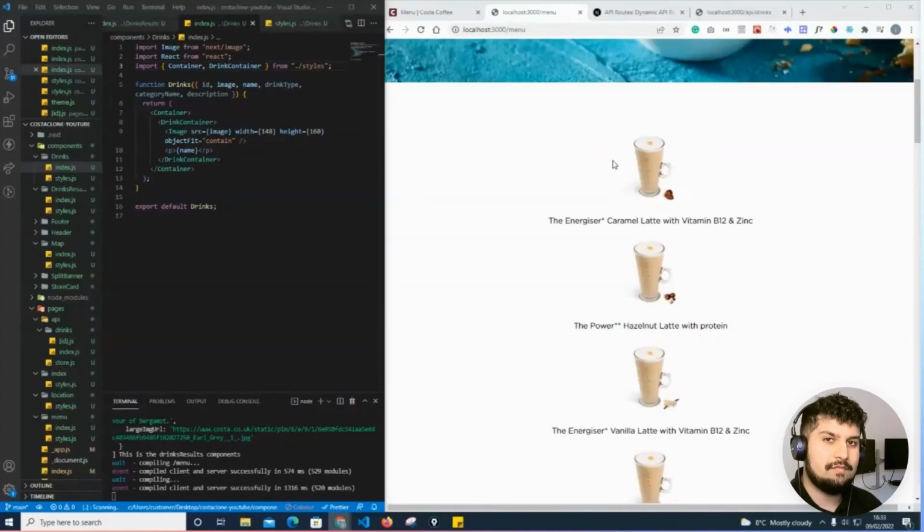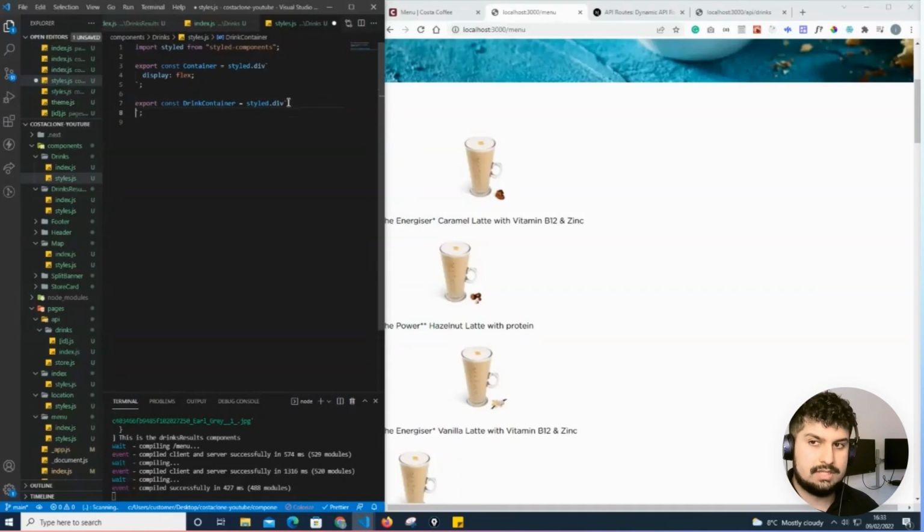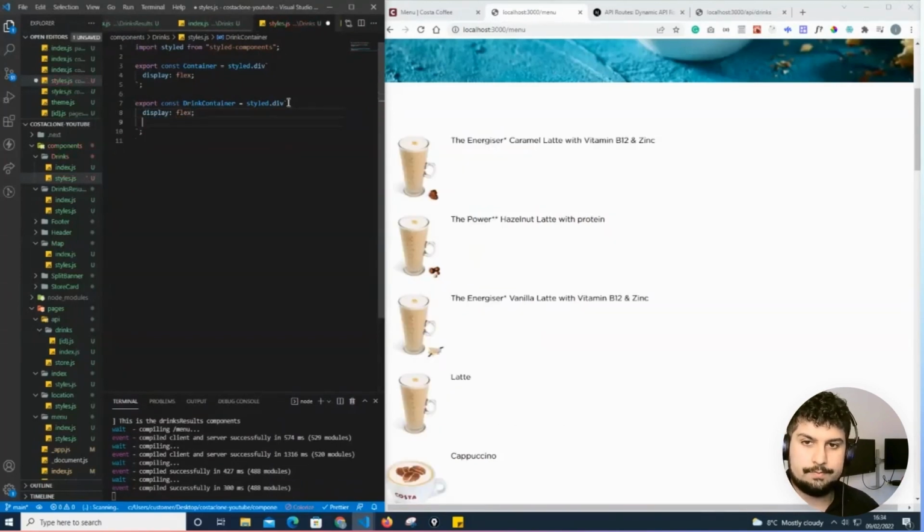Okay, so now that we have mapped all our drinks on the screen, we're now going to style them. First off, I'm going to style the individual drinks component. So what I need is I want to give the container a display of flex. So if I go into my styles, give this a display of flex, and then in my drink container, which has the image and the name, I'm also going to give a display of flex, which puts it into a row.